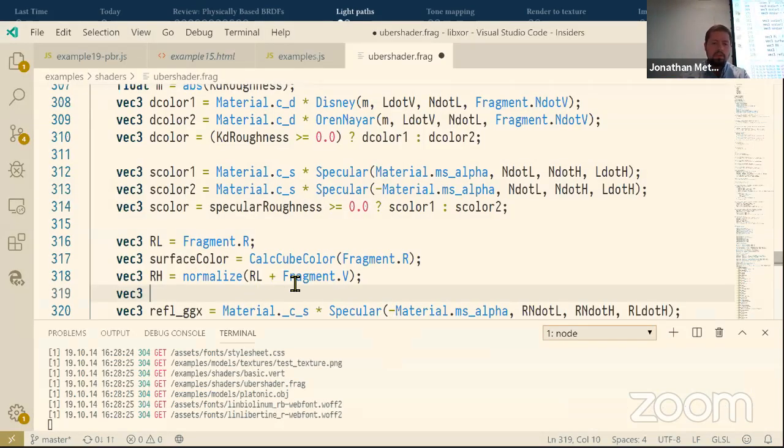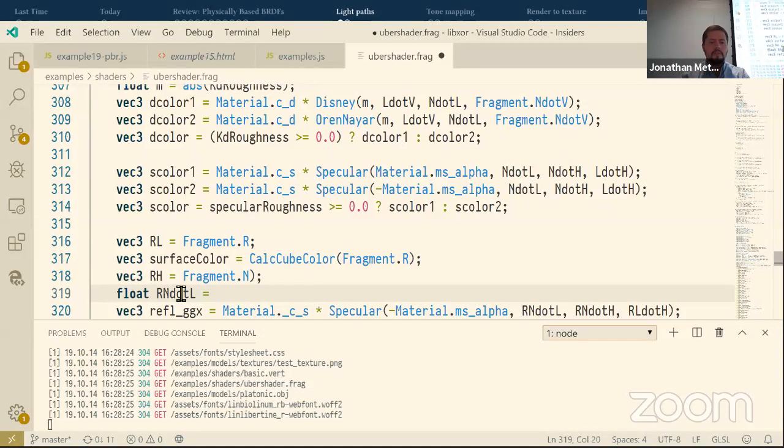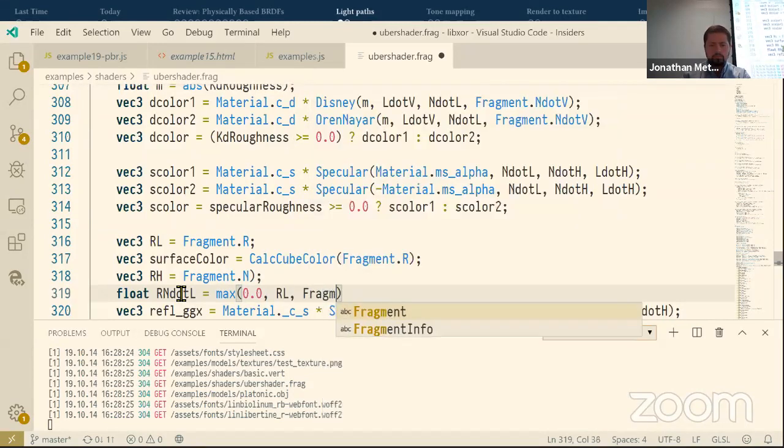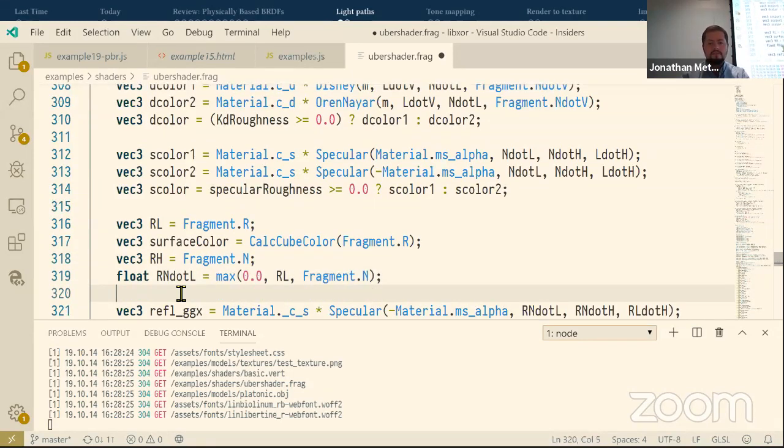So technically our half angle is the normal. And so what I'm doing here is, if I just generically apply this formula, I'm like, wait a minute, this is just the normal. Okay, so there is no half angle. It technically is just the normal. So I'm just going to grab n. And so then when we calculate some of these values like rn.al, this is just going to be n.v, right? Because the light vector. But we'll just calculate it here. Max of 0 and RL and n. Okay, so that's just going to be n.v, which we've technically calculated.